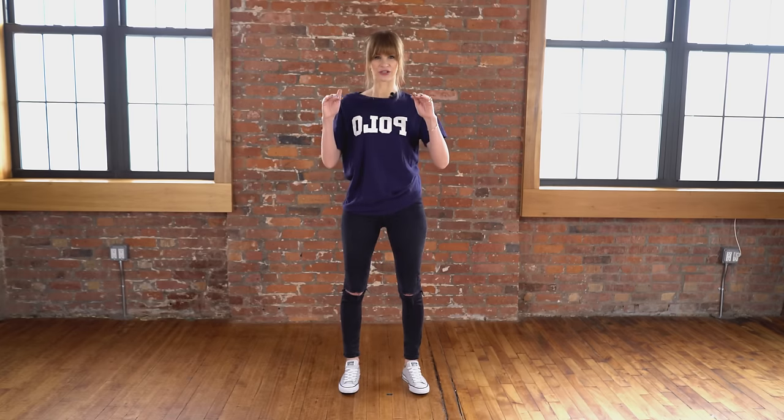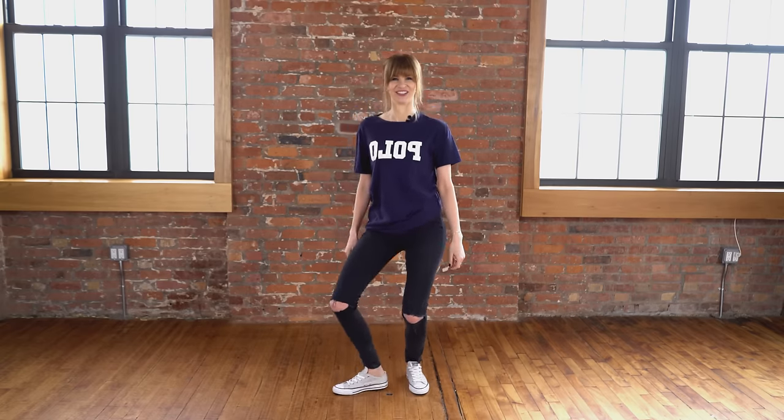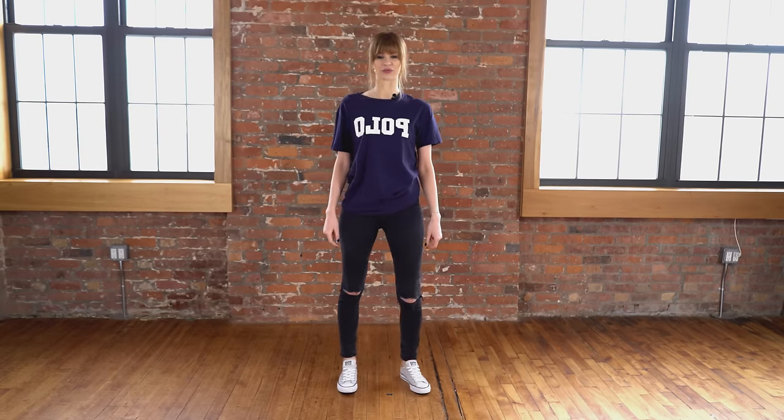Good. Notice that the knee bend is small. We are changing levels. We are dropping a little bit, but I don't want you doing squats. Okay, so very little. It's not just one knee moving. If you move just one knee, if you bend just one knee, your level won't change. So you'll still be standing upright, okay? So we want both knees equally.